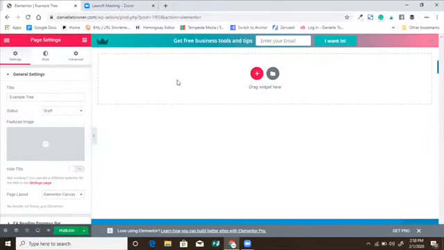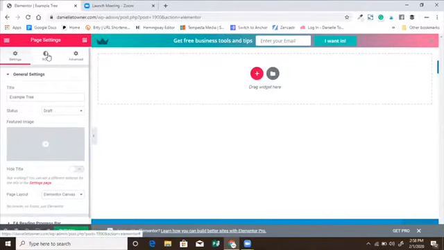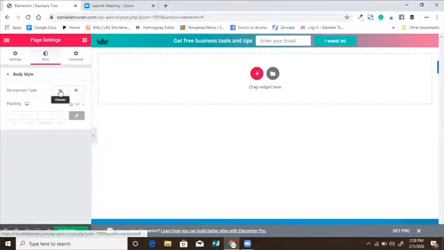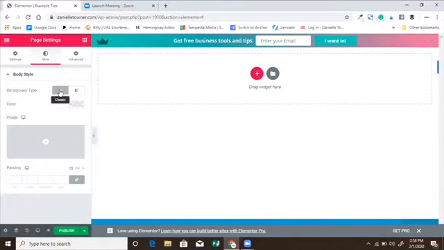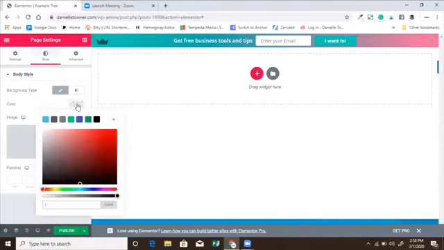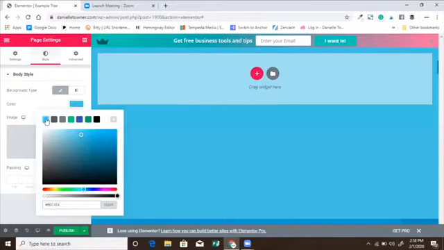So if you want to change the background of your page, you would go to Style, Background, Type. For the color, let's just keep it simple. We'll change it to this blue here. You can have it as whatever color you want. Of course you want it to match your branding. So normally mine does, but I want to show you something different here.